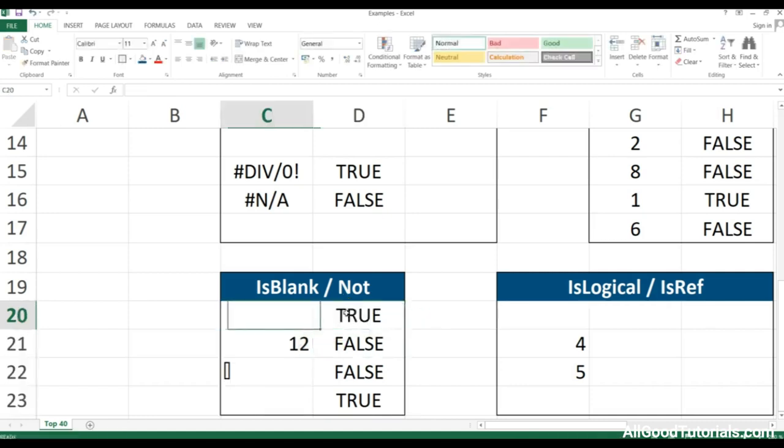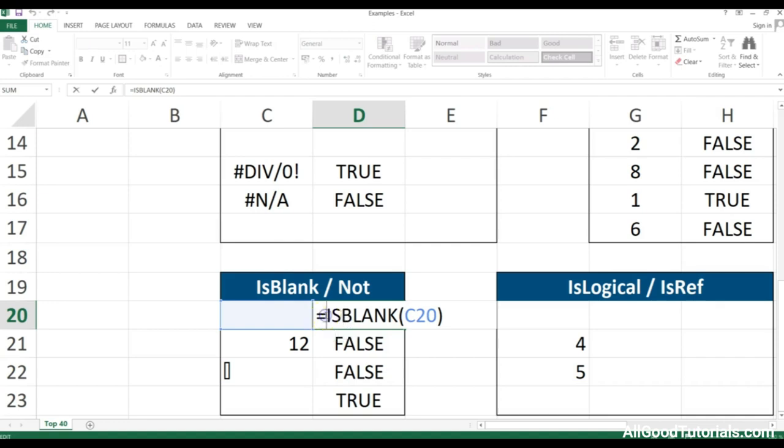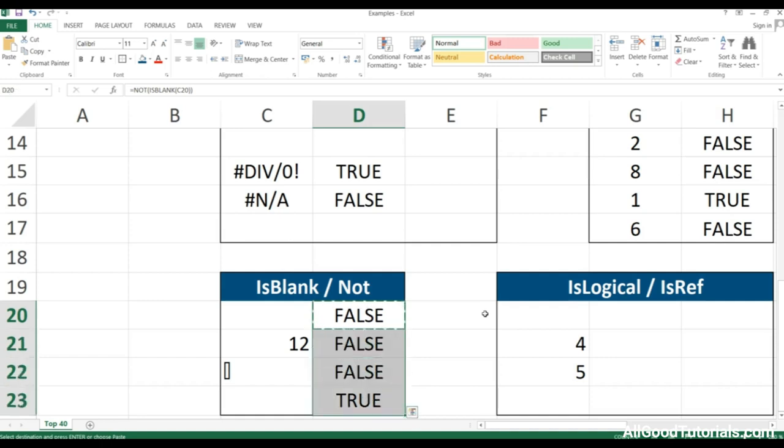So the first one is true because cell C20 is blank, cell C23 is blank as well, so that's why you have true there as well. But the other two cases are false. Okay, now what we can do is we can just put not, so that you can see how not works here as well. So not will pretty much do the opposite really. So as you can see, now we have the opposite of what we had before. Okay, great.